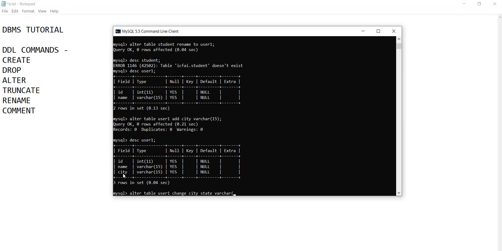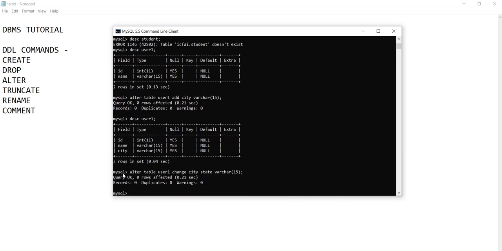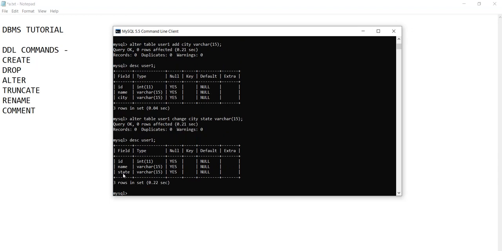I'll give the data type and some size. So this is done. So let's check. Now you can see that city has been renamed to state. So I hope this is clear.